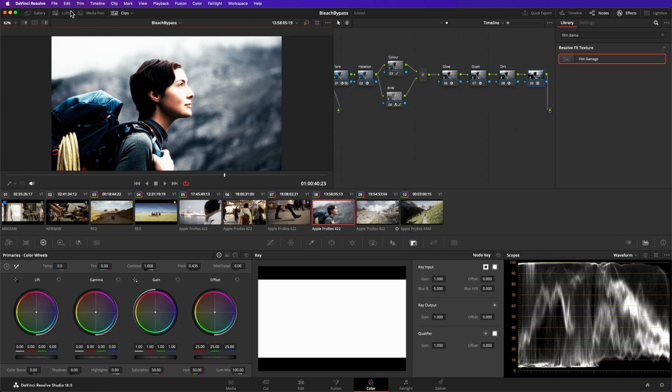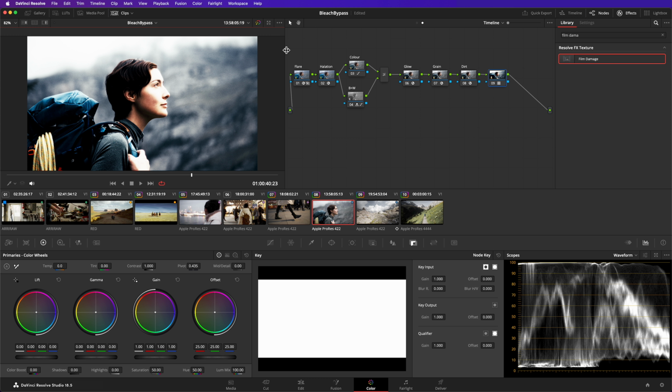That makes a lot of sense because Cineon log is the format that is usually used when film images are scanned. I'm working in a color managed environment, but my timeline is set to Rec 709. That's why this LUT isn't working. I can use a color space transform to transform my image from Rec 709 to Cineon log before this LUT gets applied. Let's set that up.